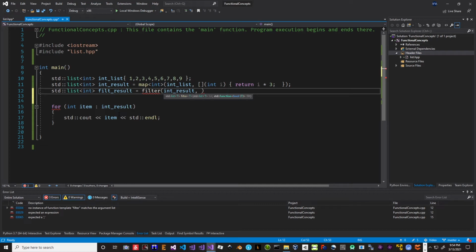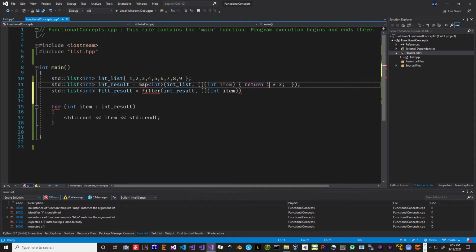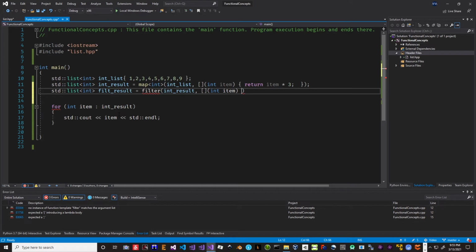Let's create a lambda function that takes in an int called item. And actually, let's call it that up here too, just for clarity. Instead of using I, let's call it item and make this item times 3. Item, and then we've got the body of the function.